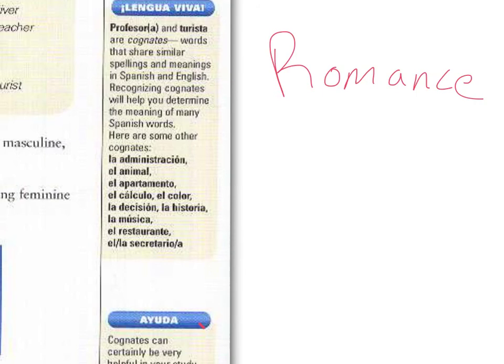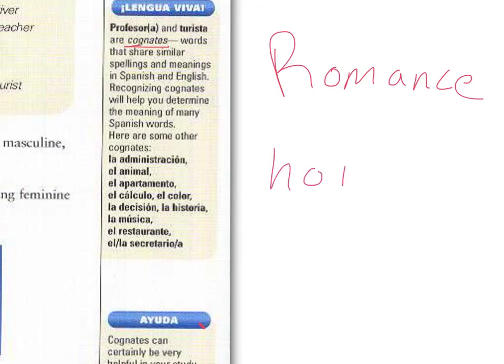And so the Romans spread their culture around the world, spread Latin, and in these different places that they conquered, Latin, although it didn't continue on, it did influence the language quite a bit. So Spanish, French, Italian, they're all Romance languages. So they have a lot of similarities. And then English has taken those words and put them in our vocabulary. And so there are a lot of cognates, which means words that have similar spellings and meanings. So you can see here there's different ones like administration, administración, animal, apartamento, cálculo, color, etc. that are pronounced a little bit differently, but they mean the same thing, and they're spelled very similar.